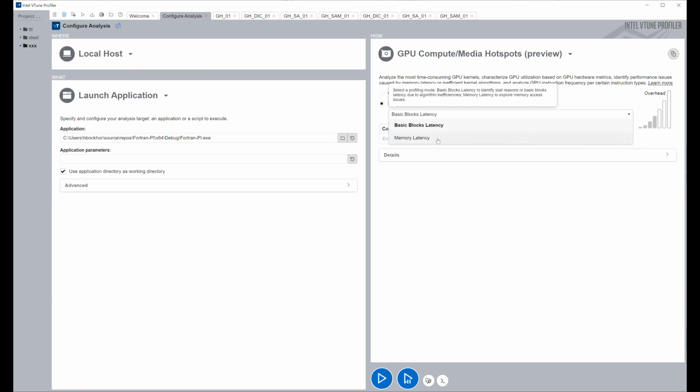And the other interesting one would be the memory latency. The memory latency will do almost the same, but only for the memory instructions. So it will not time all the compute and other instructions, but will only time the synchronization and memory instructions.